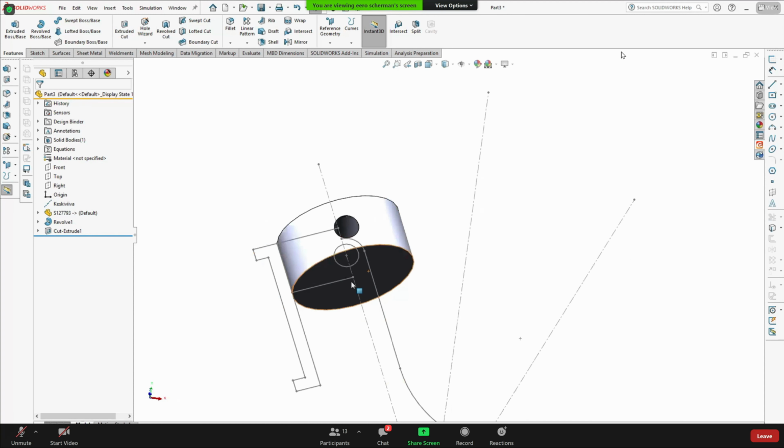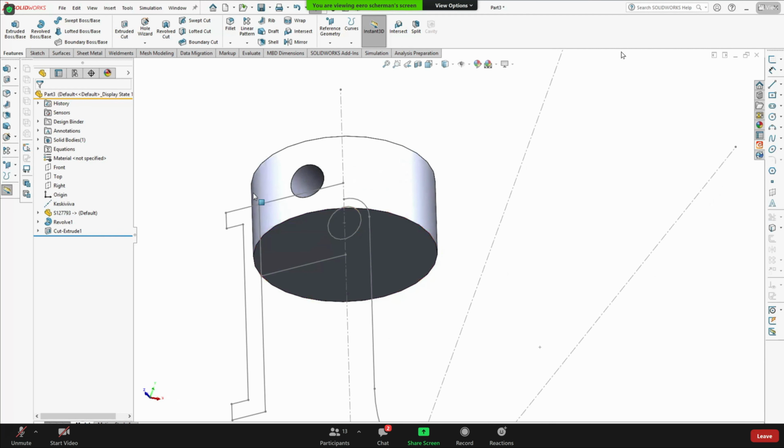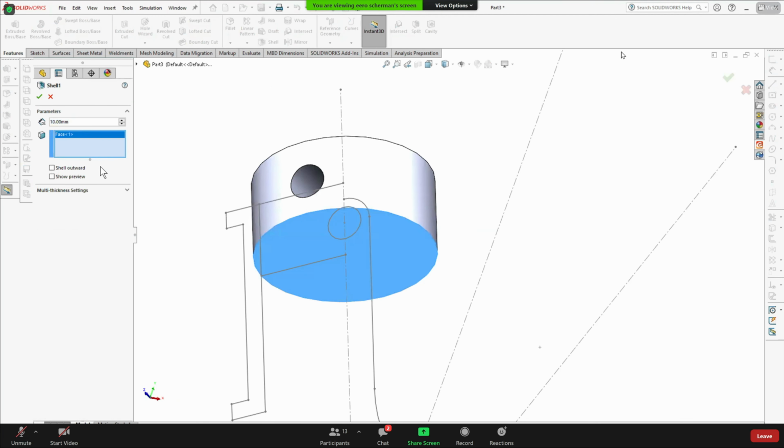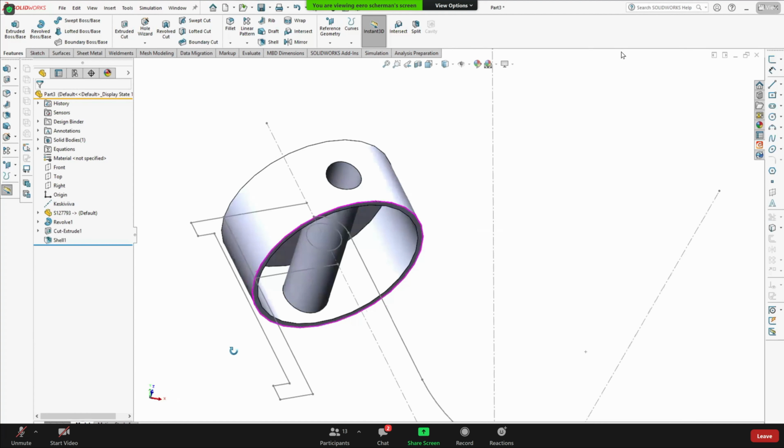Then I would like to maybe make this into a shell, so it's not a solid part but rather a shell-like part. So let's use the shell feature. And let's give it a thickness of maybe 3 millimeters. It's a bit thin, but I think it will work.